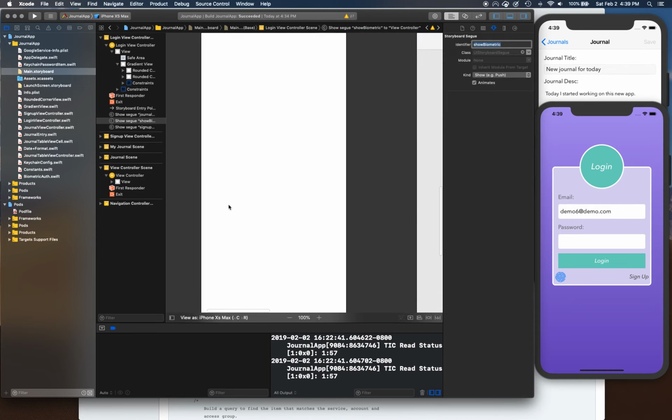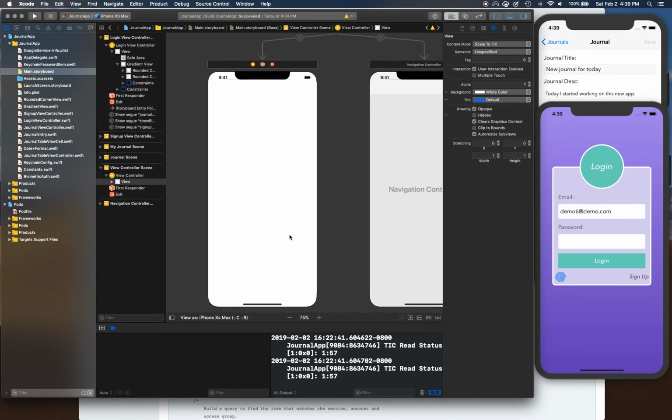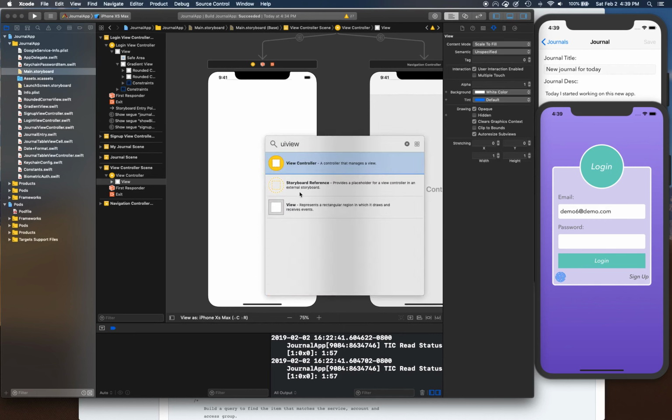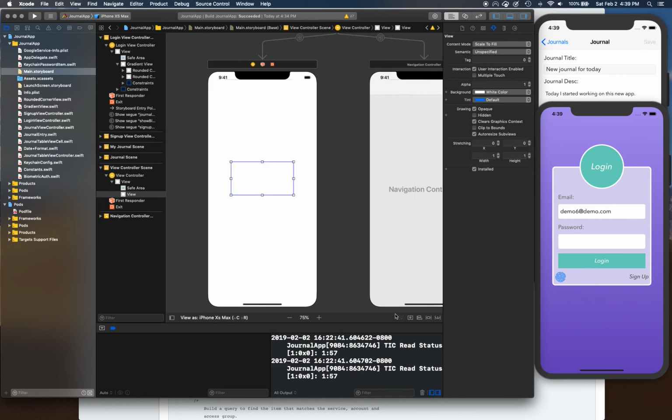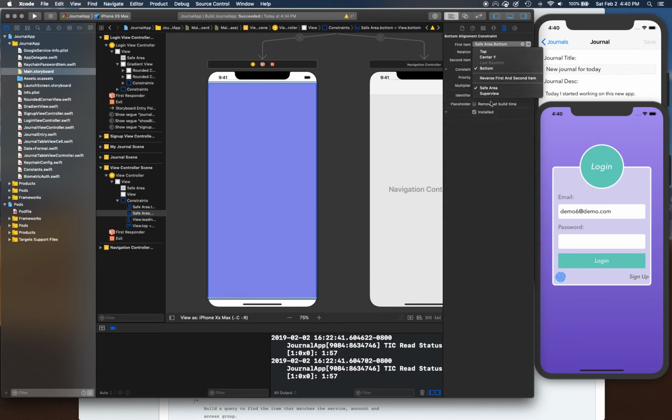The page is going to be very simple. First of all, it's going to have a UIView, so we can have our gradient view, and it's going to cover the entire screen. So let's make sure we do that. Give it a bit of a different color so we can see where the view is beginning and ending. For the bottom, we're going to update that to make sure it's 0 points from the superview, and let's do the same thing for the top.